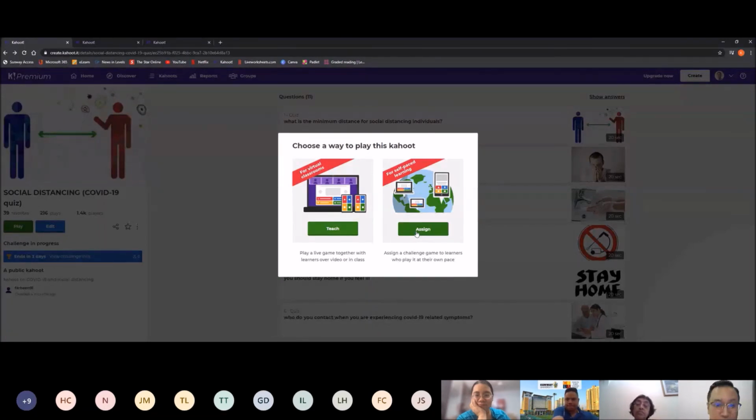Group A can test Group C. Group C can create a Kahoot activity and test Group A. Group B can test Group D. Group D can challenge Group B, and so on and so forth. So students can actually use this to work with each other as well.